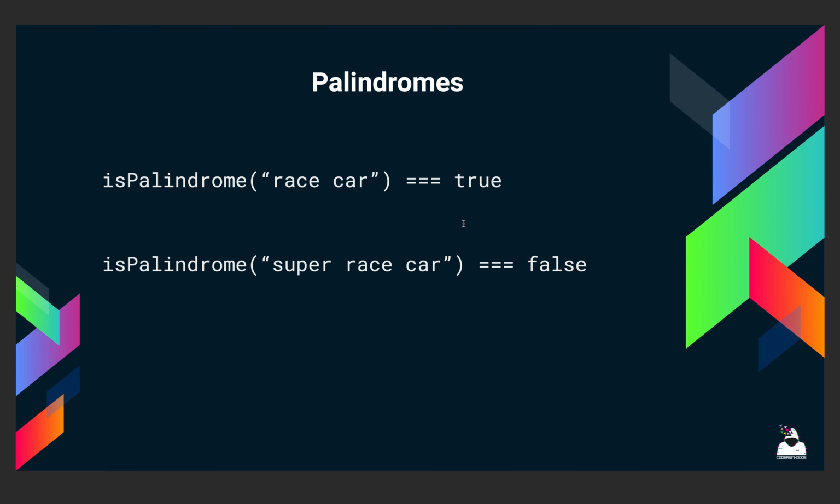Okay, the next one, last one, final one, to just try to get through quickly is palindromes. Let me just get this description. A palindrome is a word or sentence that's spelled the same way both forward and backward, ignoring punctuation, casing, and spacing. So here, race car reversed and without the space should be the same, so that's true. This one, without the space, is false.